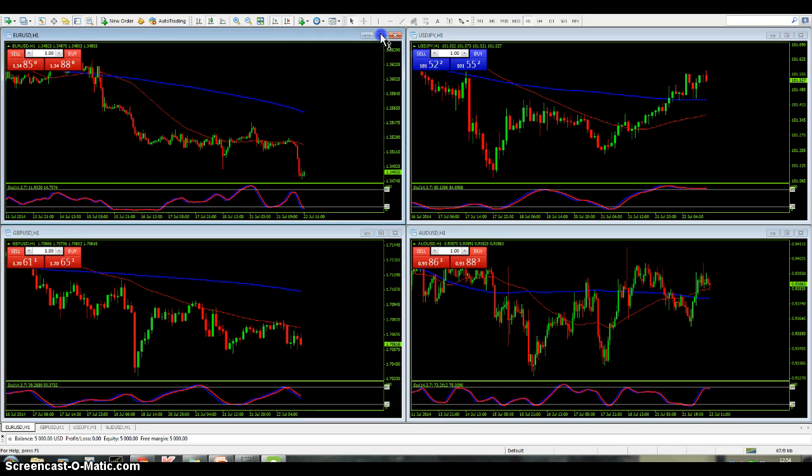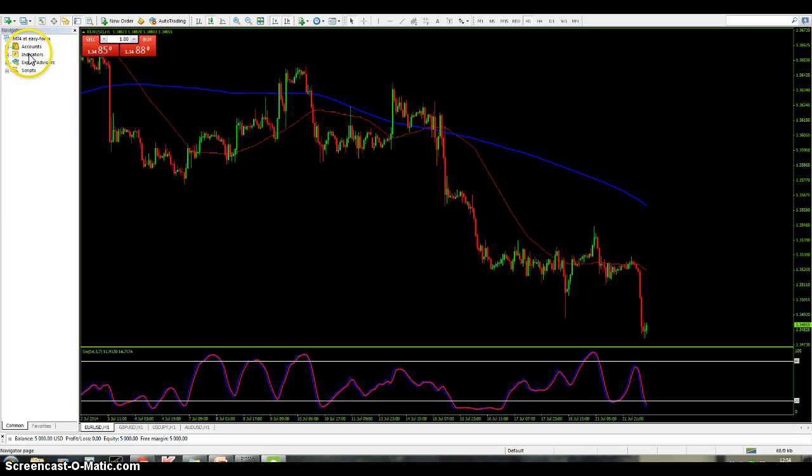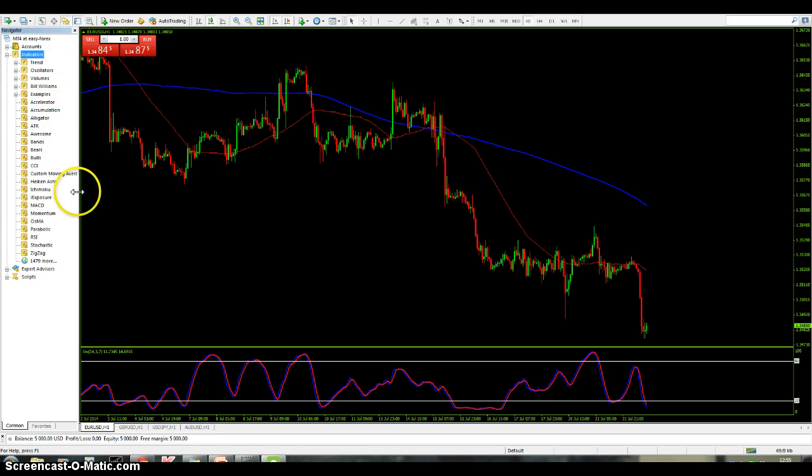So this is a chart. This is an individual chart. Most charts will look the same. You get different options depending on your brokers, which brokers you choose, on which indicators. These are very standard indicators. Now your broker will give you different options on some of these. Some might be a little bit more advanced than others.